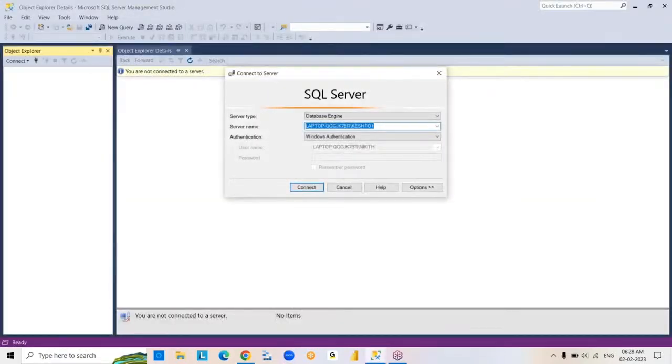So now we are connecting to Management Studio. You can see authentications. See, select SQL Server authentication.